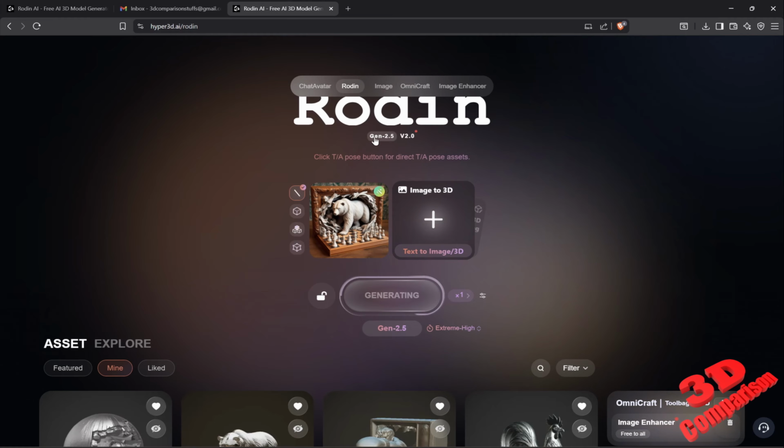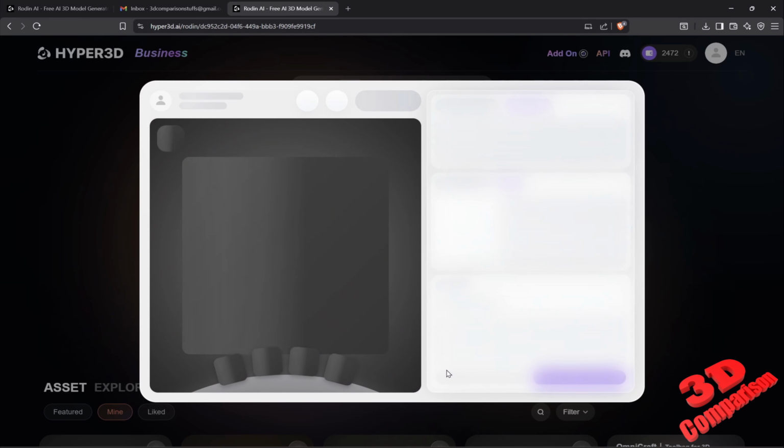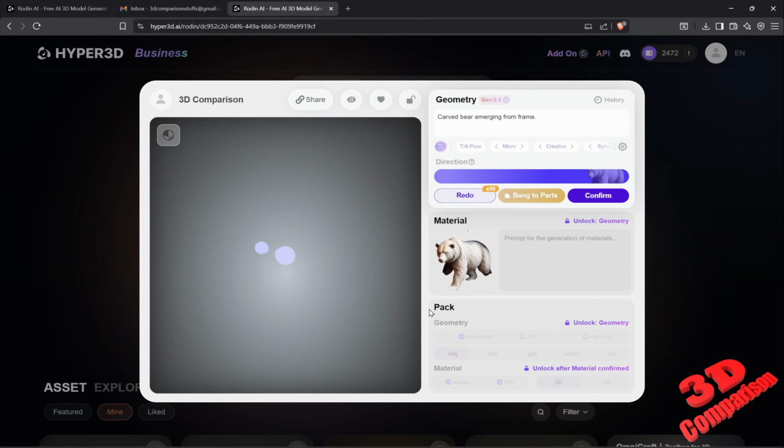We see over here that this is Gen 2.5 version 2.0. So this is the major improvement, the fact that they also enable these high models. Now, when you are going to download those, so we see over here it's 12:43 p.m. So it's roughly been, let's say, close to 2 minutes now. So maybe it's a little bit more than expected, but now we see this is ready. So yeah, we see the output.